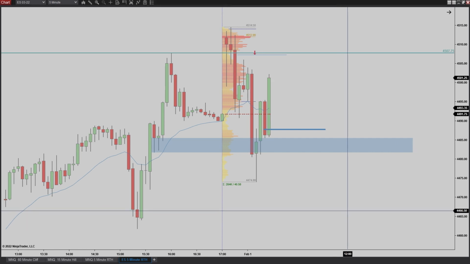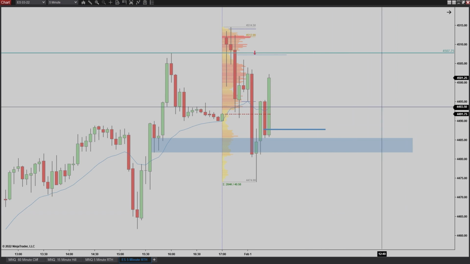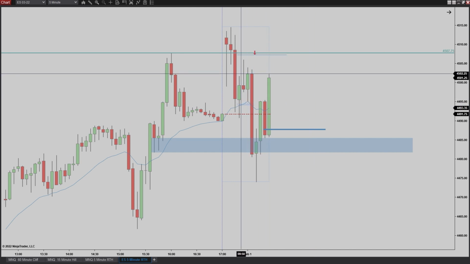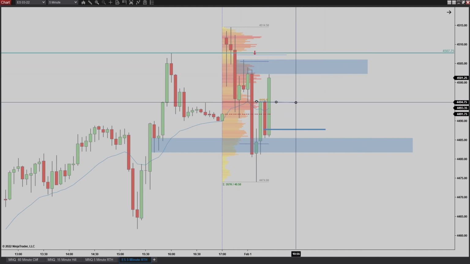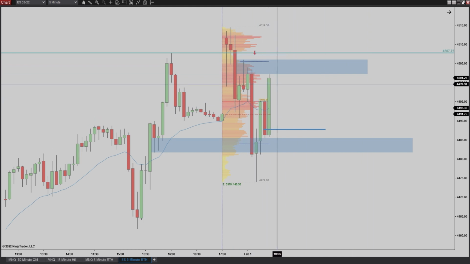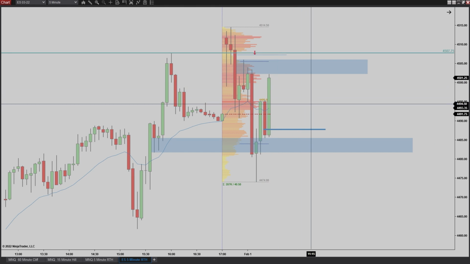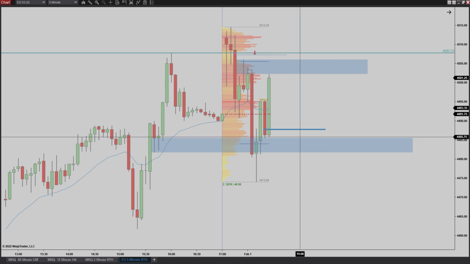Going into the next candle, geez, they didn't even trigger the bears in. It immediately responds with bullishness right back up again. We do have some zones of resistance, right? We've got some volume to consider, and we also have a pocket of wicks back here that we're going to have to deal with. Now, we have finally shifted the POC down, and the market is now closing above it.